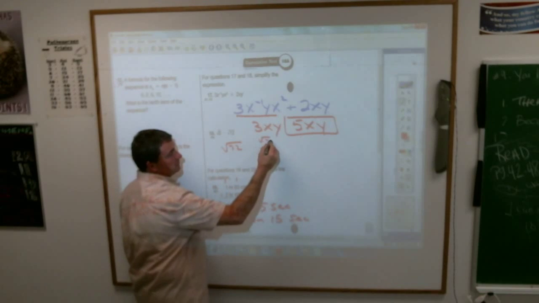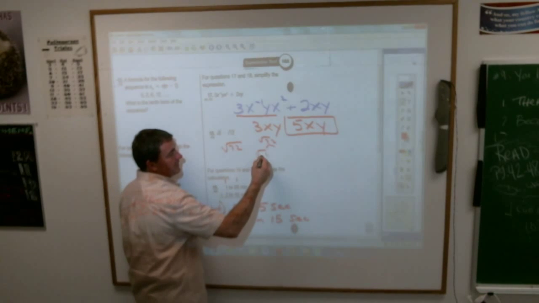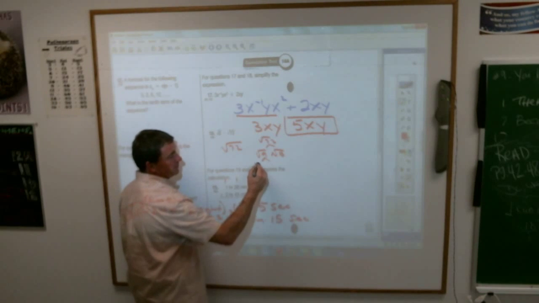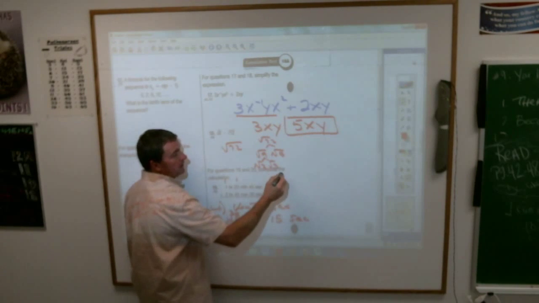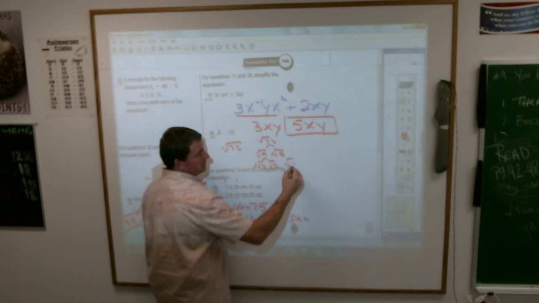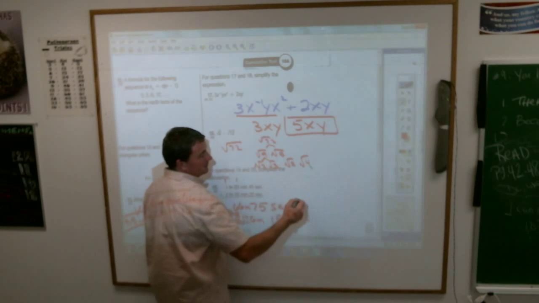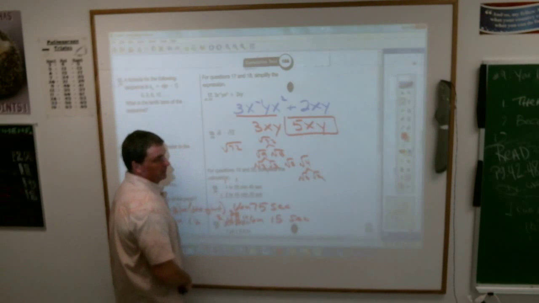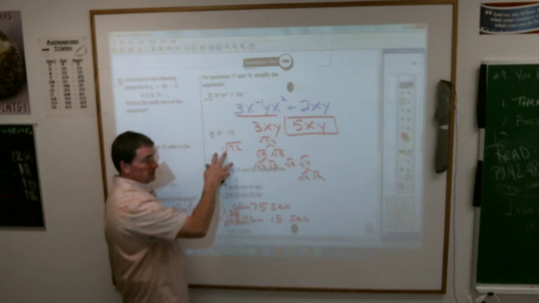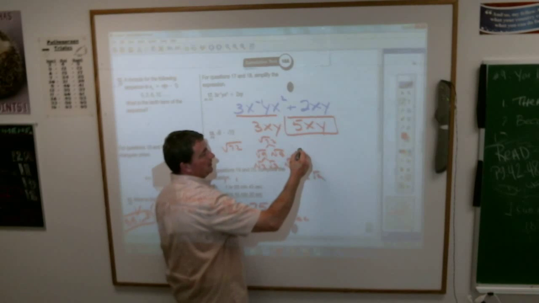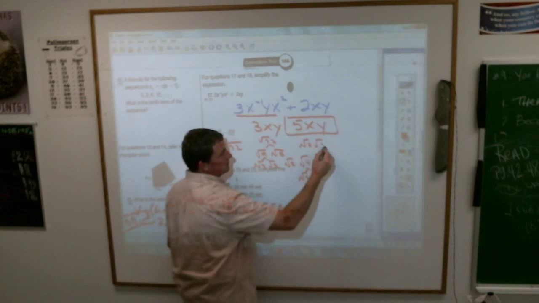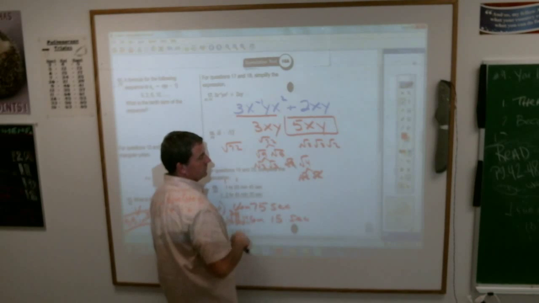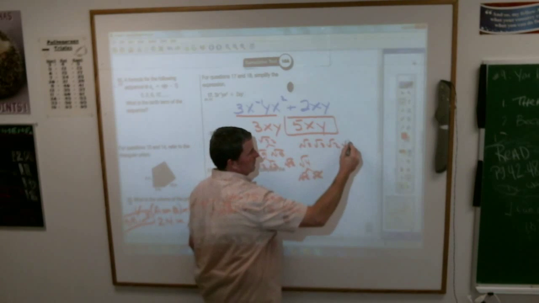The square root of 72 breaks into the square root of 9 times the square root of 8, correct? Square root of 9 is the square root of 3 times the square root of 3. Square root of 8 is 2 times 4. And 4 breaks down into the square root of 2 times the square root of 2. So when you prime factorize the square root of 72, what do you end up with? The square root of 2 times the square root of 2 times the square root of 2. That's 1, 2, 3 square roots of 2. And the square root of 3 times the square root of 3.